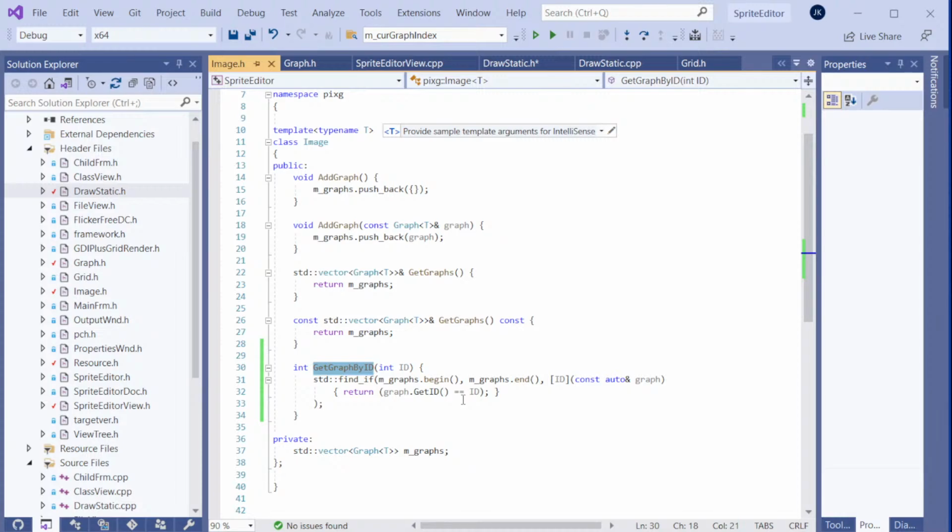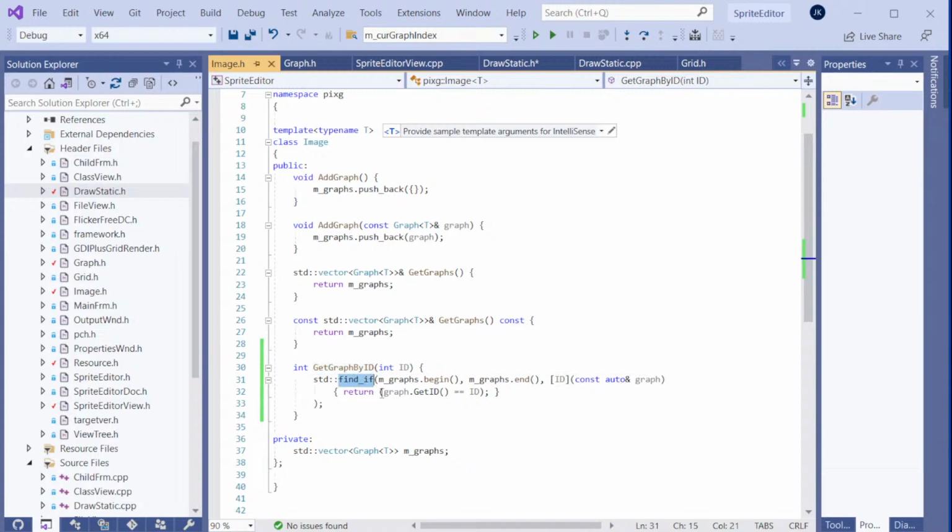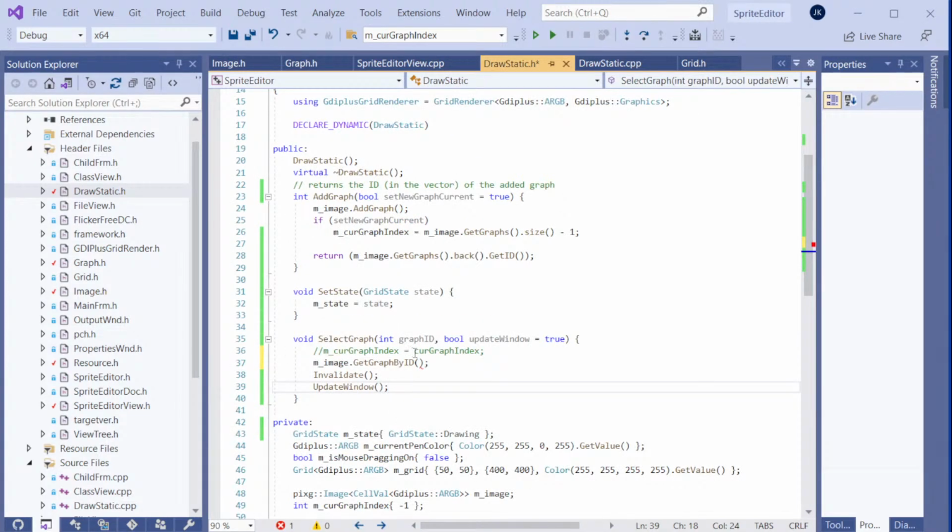Oh, what am I doing here? This is an interesting question. I still don't know how to do this. Yeah, I can return the index of the found object. I could also return a pointer to the found object. That's an interesting question. We can do it so many ways. At the moment, I'm using the index of the current graph.